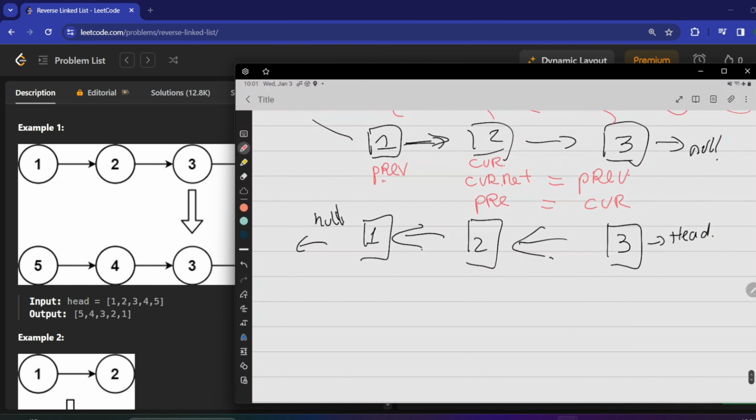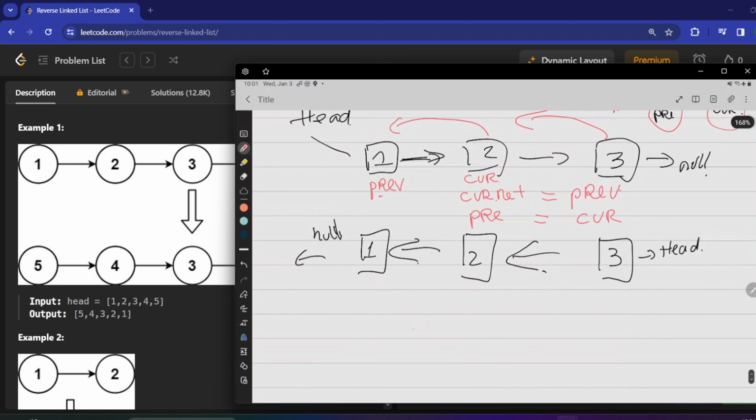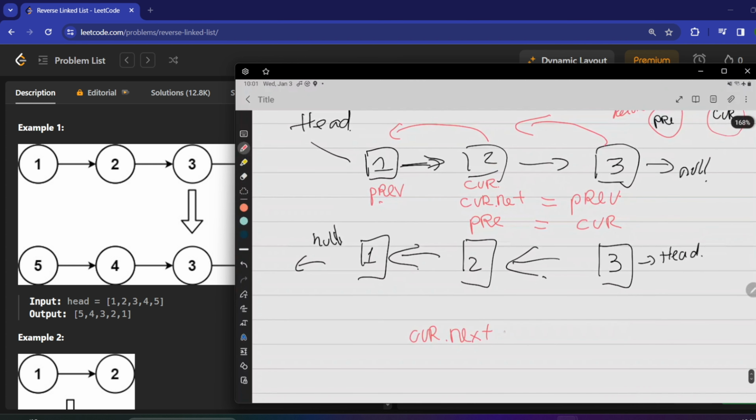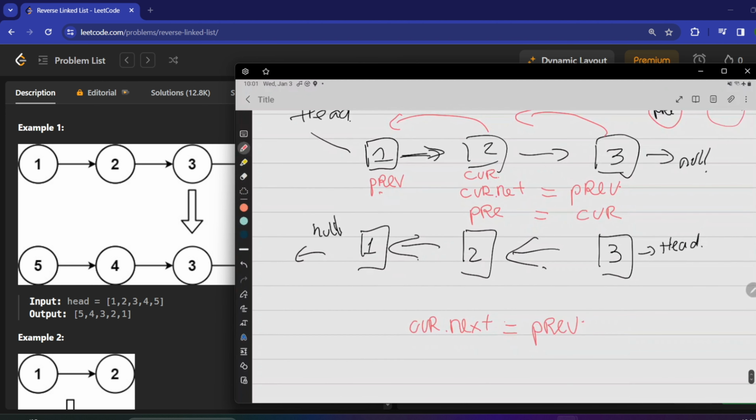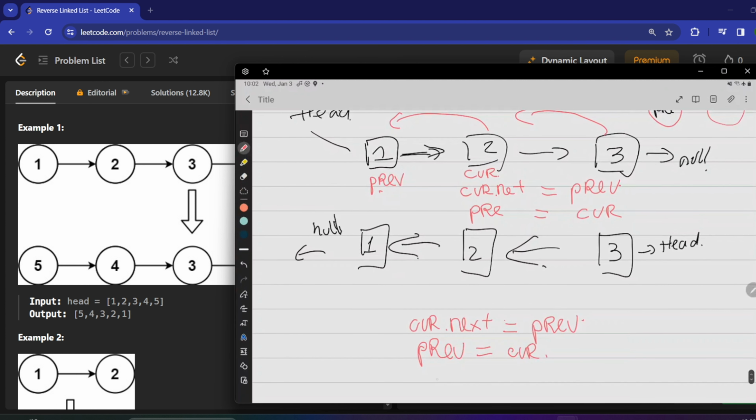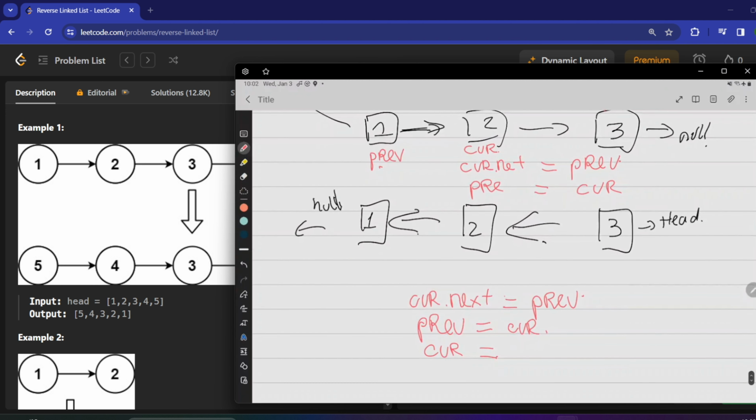If you look at the pictures that I have, initially we want to do current dot next, because the current dot next we want to point it backward, so we have pre. Okay, and our pre will move to the next, curr, and our current will also move to the next node as well, right?